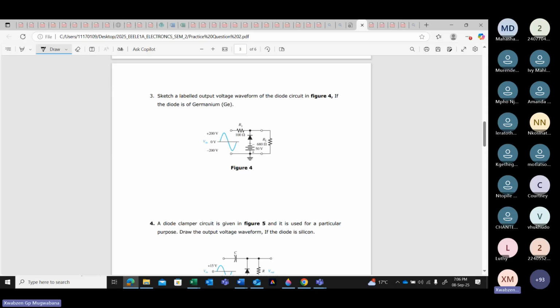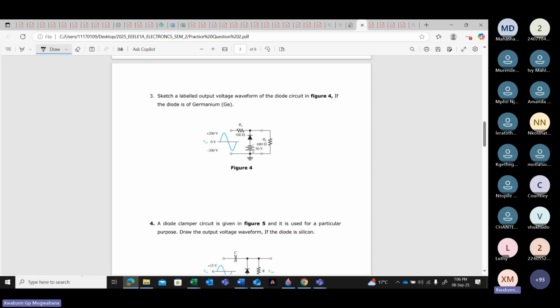It's a negative clipper circuit with negative bias because you looked at how this bias voltage is connected with your diode. Can you see how it's connected with your diode? Which means automatically, the positive cycle is not switching on the diode. Are we together? The positive cycle is not switching on, but the negative cycle is the one which is switching on the diode. Because the negative side is switching on the diode, when you look at how this bias is connected, which means it's negative there, that is your negative clipper circuit with negative bias.